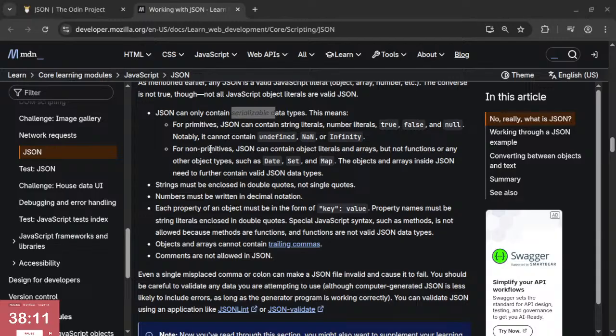I just need to further contain valid JSON data type. Strings meaning double quotes, not single quotes.